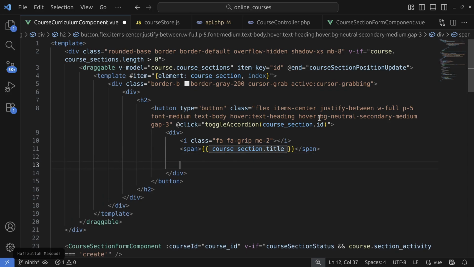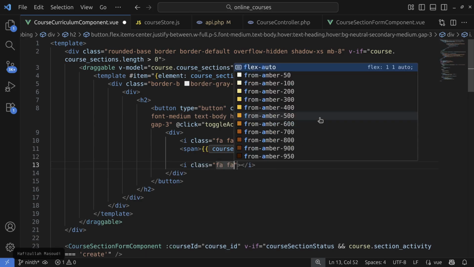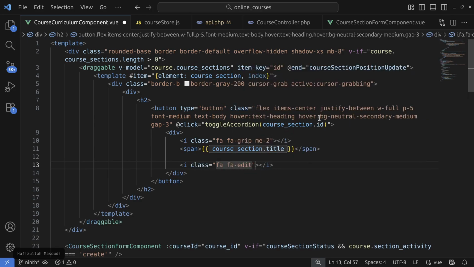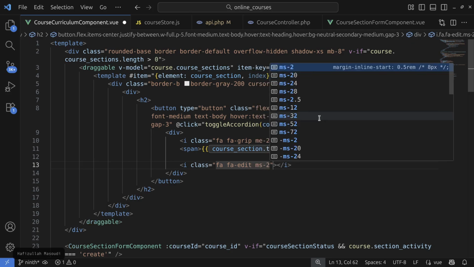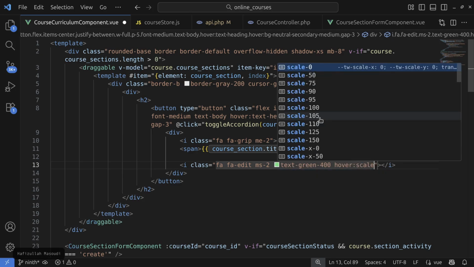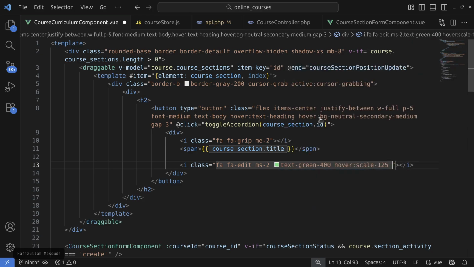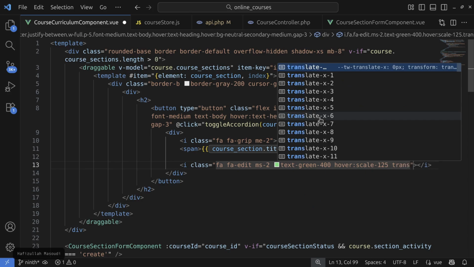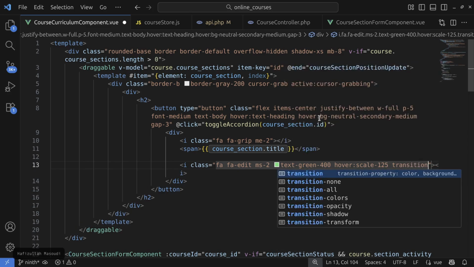After the span, let's create another icon. This one will have the class fa-edit, and let's declare some margin and text. Let's say text should be green, and hover scale 125, and we'll also declare some transition like this.